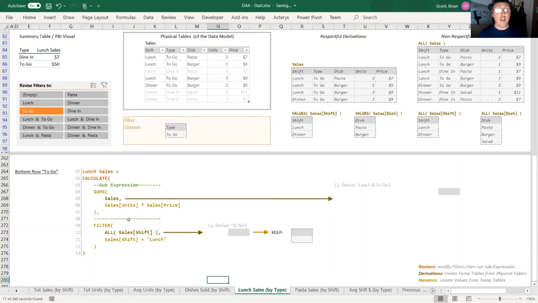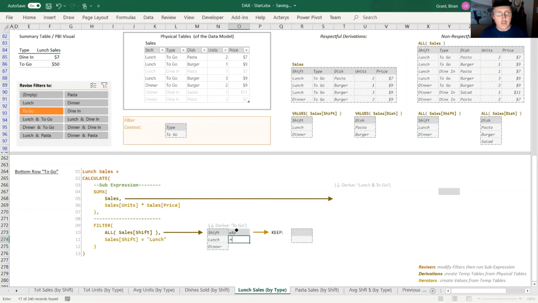Speaking of which, let's create that table. Okay, so here's the derivation. Go get all the distinct values, visible or not, of the shift column in the sales table. Well, there they are right there, right? Control C, Control V. And then we're going to add this column to it and just keep the true rows. So we got our little EXP right here.